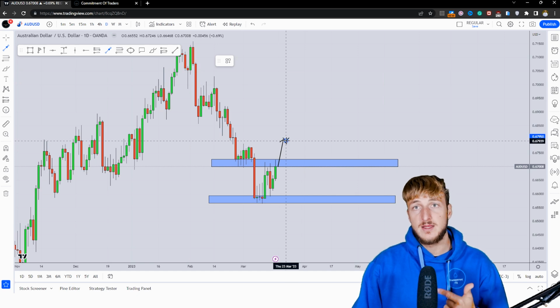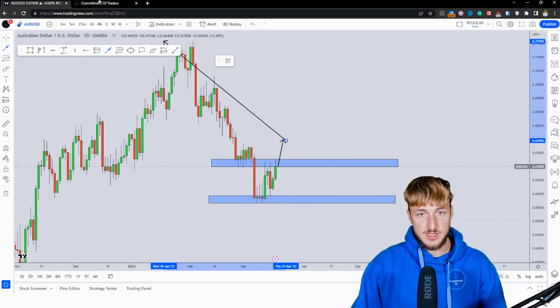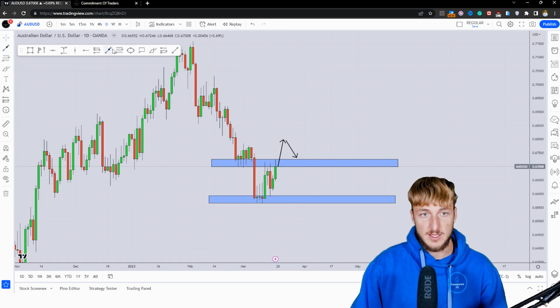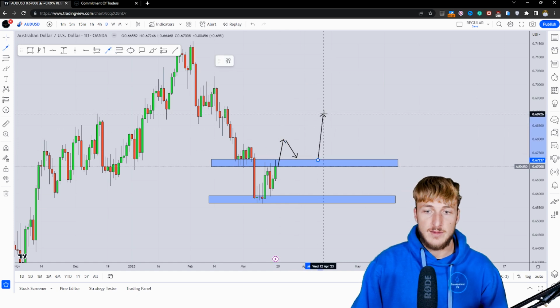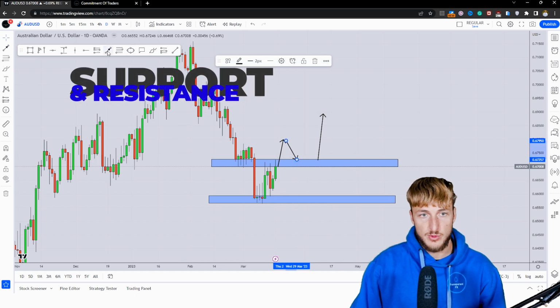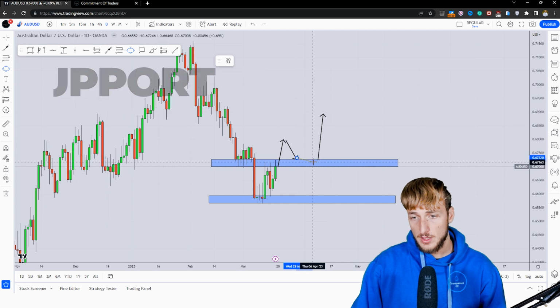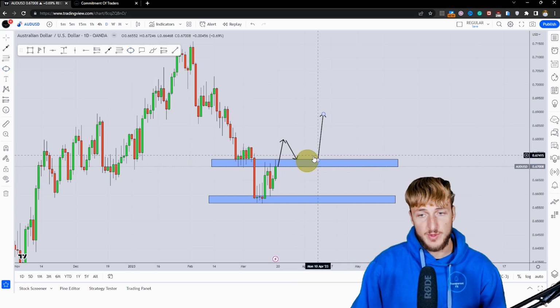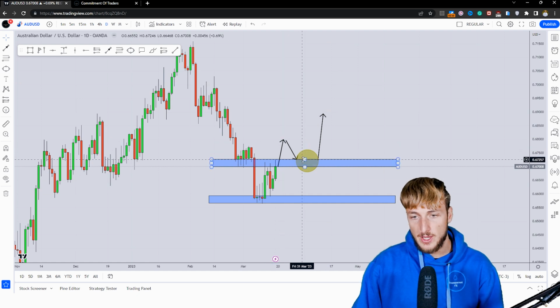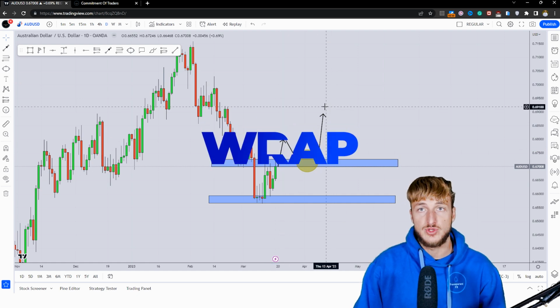So we would have the monthly, weekly, daily, and also the COT data all aligning for a potential rejection to the upside, increasing the probabilities that if we do get a rejection and test of this previous resistance turned support, at that point, from here, there would be a quite good probability to see a potential rejection to the upside. So if we do get the break on the retest, how could we be approaching this move?